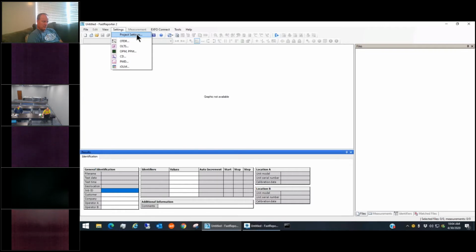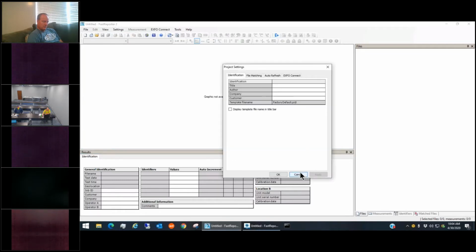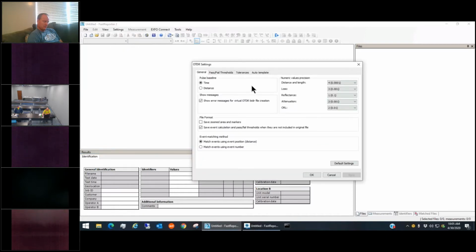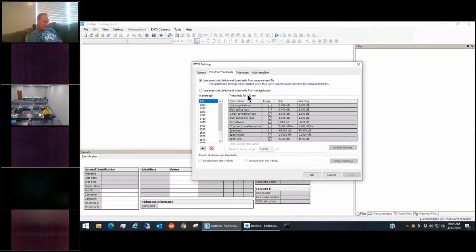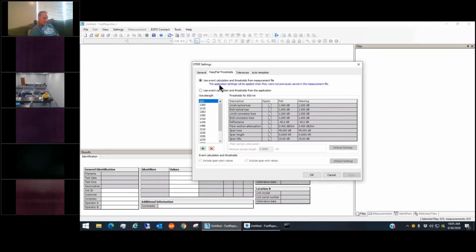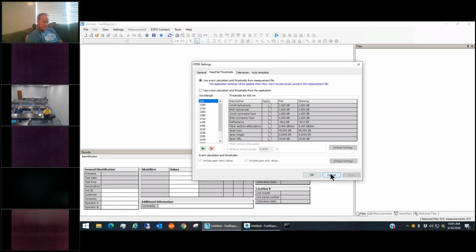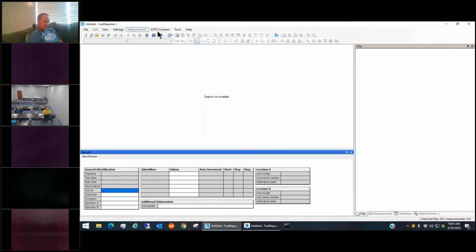Settings, this can come in handy when doing a project where you can change some of the items if you want to change in mass, or you can change individuals, such as coming here to OTDR. And if you go to pass-fail thresholds, right now this button says that it's taking it from the files that I bring in. If I go here, I can now globally change the thresholds for whatever's on the screen. But generally, if you set up your OTDR correctly, you'll just leave it in that position. This will come on once I have something in here.